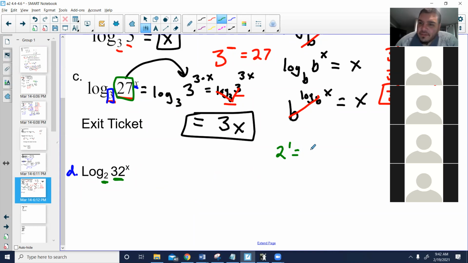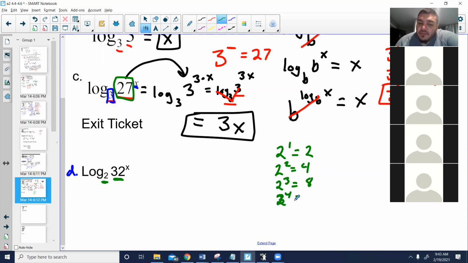Now, I know it because I teach math for a living, but let's say you don't, and you don't have a calculator because it's a non-calculator section. You're going to have to do a little bit of power work to see what power of 2 will equal 32. So you go 2 to the first, that gives you 2. That's not it. 2 to the second, 2 times 2, 4. That's not it. 2 to the third, 8. That's not it.